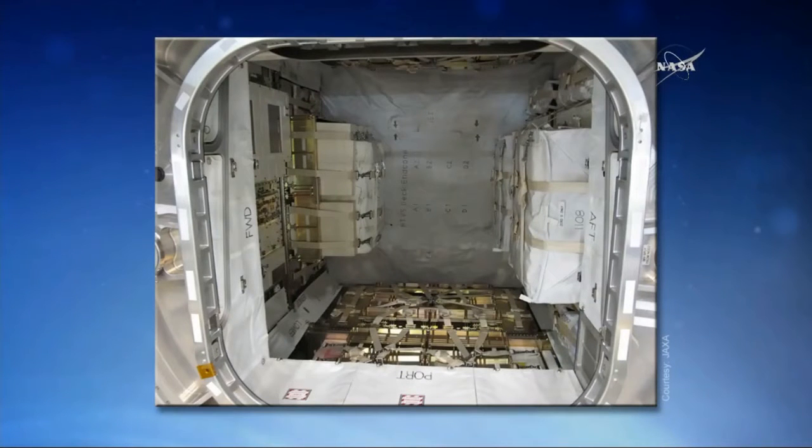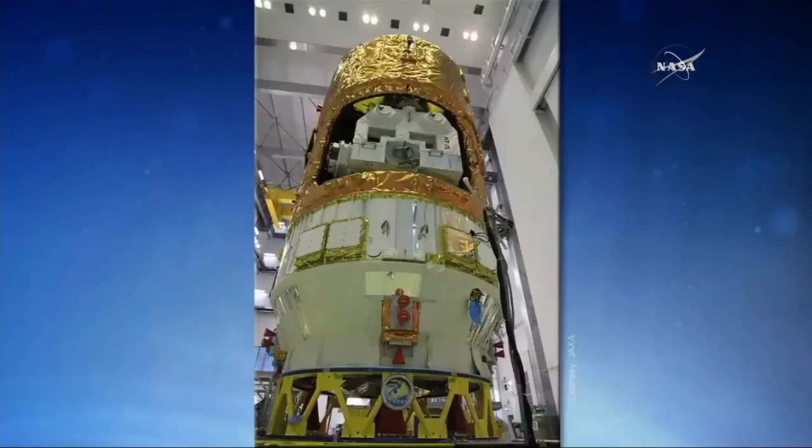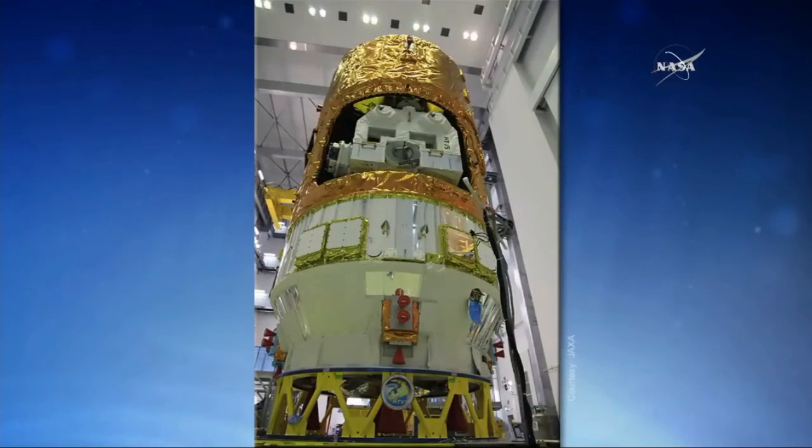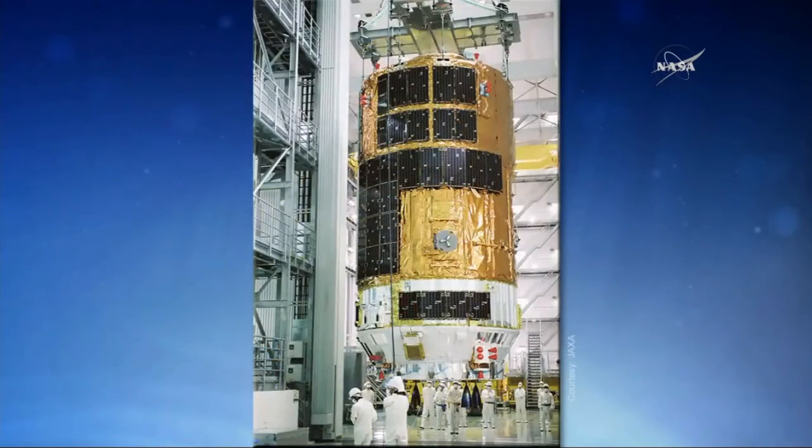Packed inside of the H-2B vehicle, over 4.5, actually close to 5 tons of cargo. It's packed with over 8,000 pounds of pressurized cargo, and that consisting of supplies for the crew, which accommodates over 3,000 of that 8,000. That including items like food and water, and also clothing and other perishable items for the crew members of Expedition 44. There's also about 1,900 pounds of vehicle hardware, various system replacements, and one of the more important items on board, two new payload racks. Since the retirement of the shuttle, the H-2B is the only vehicle resupplying the station currently capable of delivering these new racks.